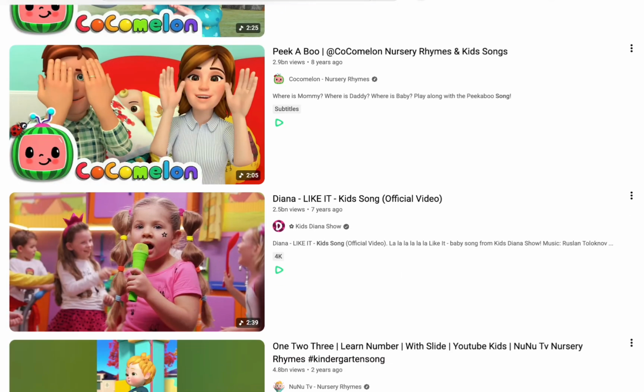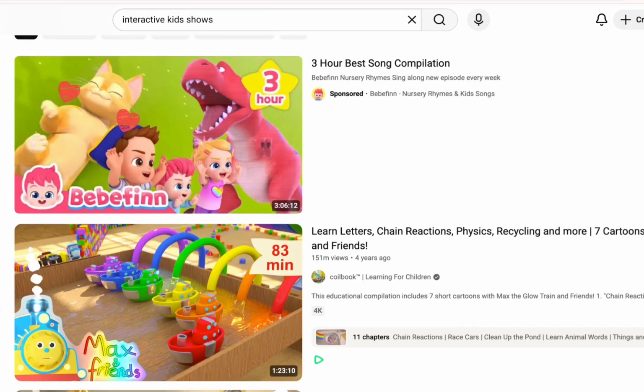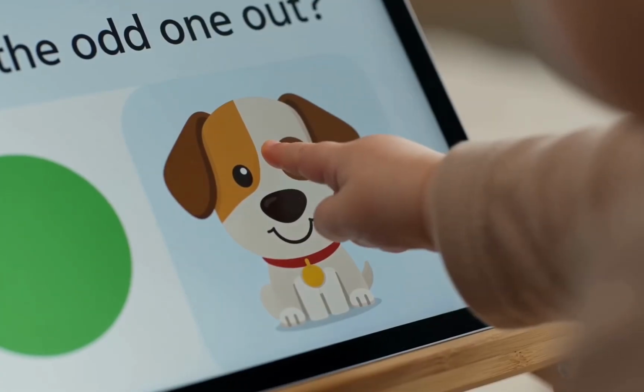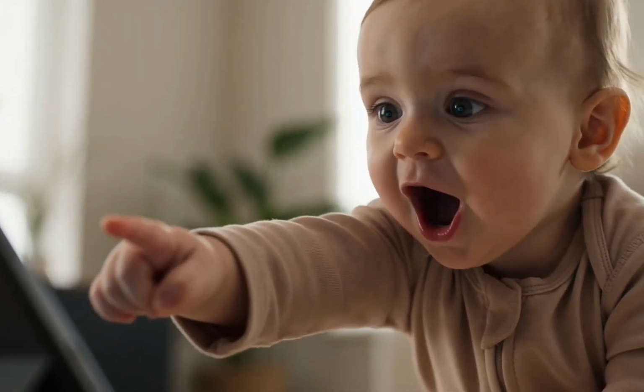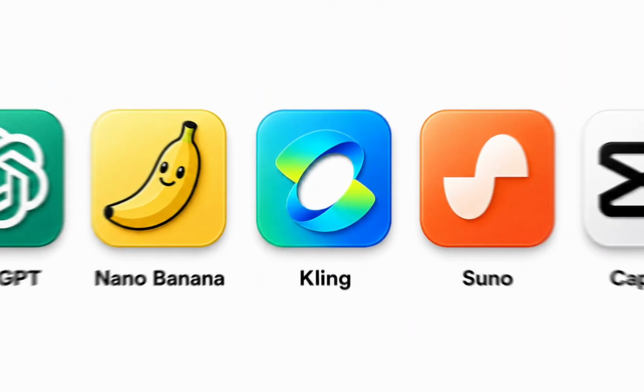Most people think the way to get billions of views with kids content is to make a song, and they're right, songs dominate. But apart from songs, there's one type of kids content quietly pulling millions of views. Interactive educational stories, the kind where your toddler is literally shouting the answers at the screen. "The dog! The dog!" And here's the thing, most creators think you need 5 different tools to make one of these. I thought that too.